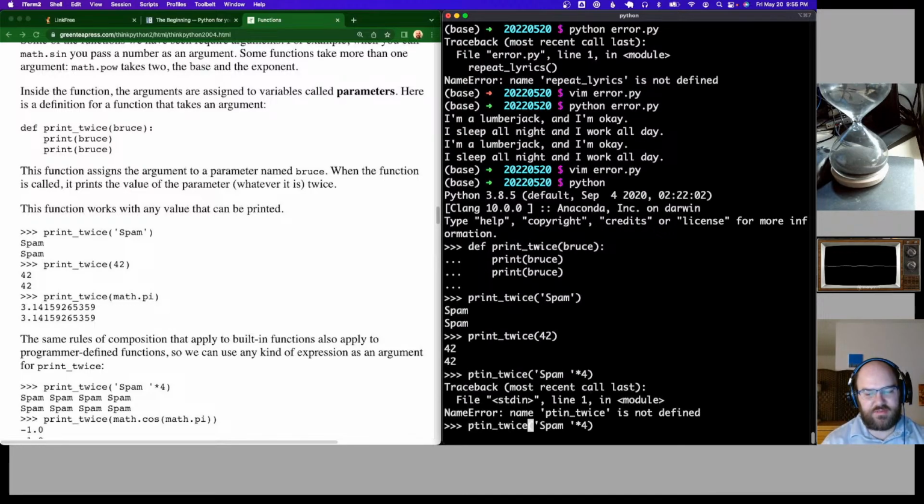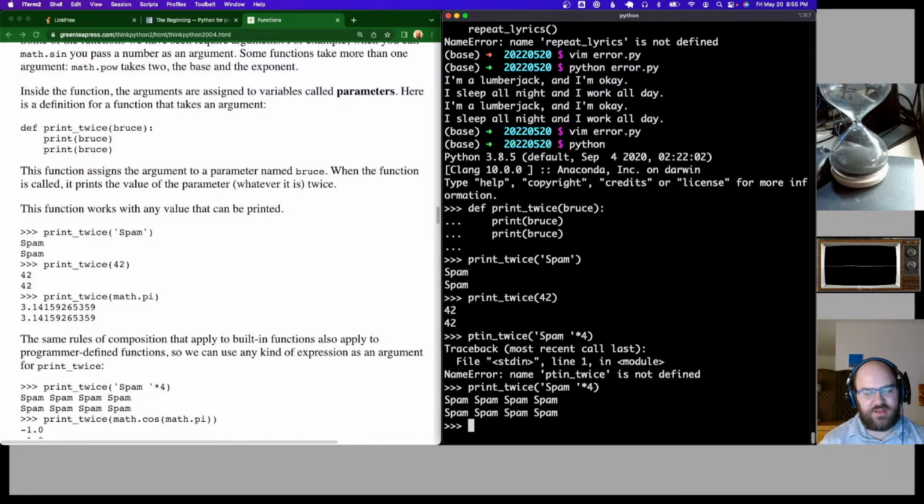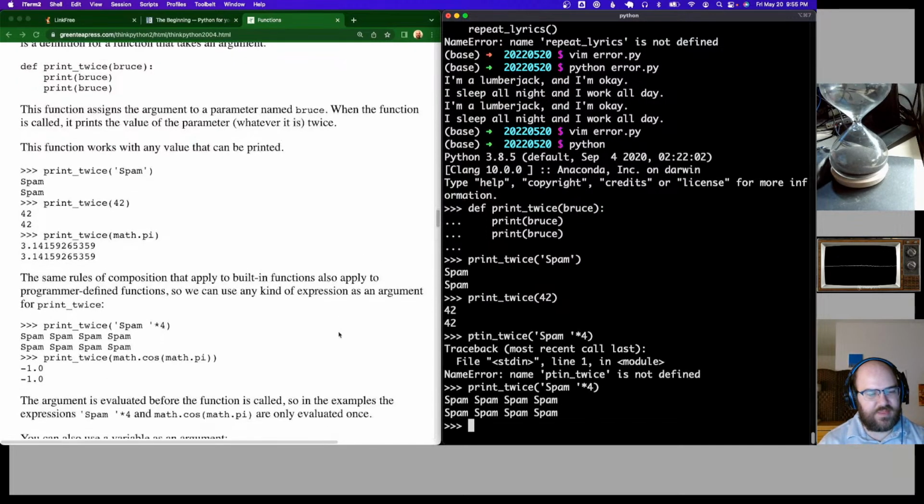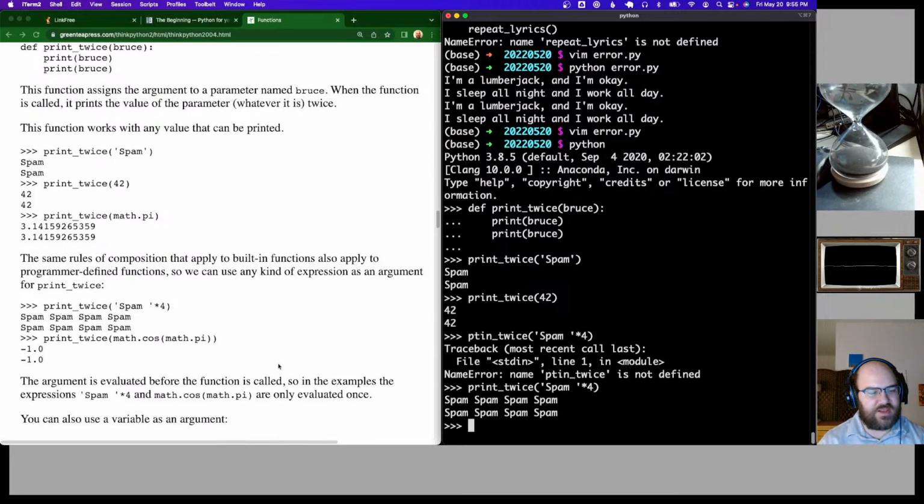Oops, sign that I'm getting tired. Print_twice of math.cos(math.pi). Same idea, right? The argument is evaluated before the function is called, so in the example, the expressions 'spam' times 4 and math.cos(math.pi) are only evaluated once.